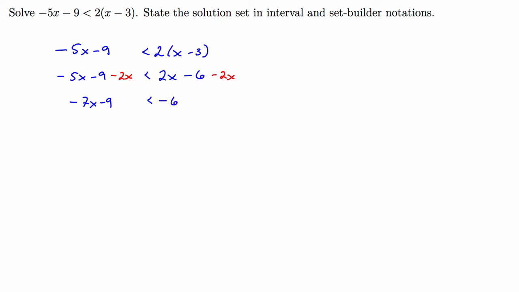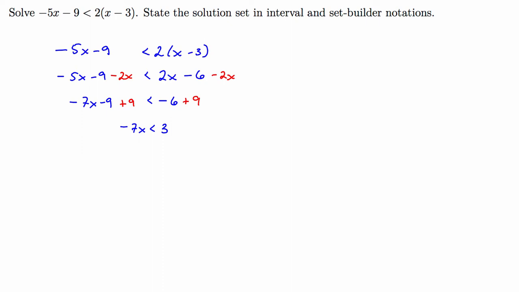The next step is to continue isolating the variable term. All the variables are on the left side of the inequality, but we do have a minus 9 over there as well. To cancel out the fact that we're subtracting 9, we need to do the opposite. We need to add 9 to both sides of the inequality. Again, simplifying both sides of the inequality, negative 7x minus 9 plus 9 is negative 7x. On the right side, negative 6 plus 9 is a positive 3. Through both of those steps, using the addition property, the inequality does not change.